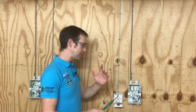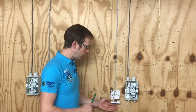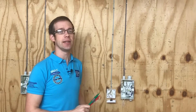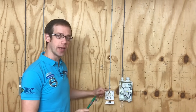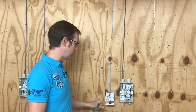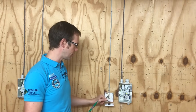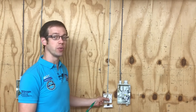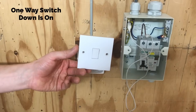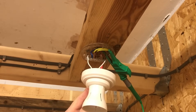Having completed this first test for this light and switch, we're going to leave the switch in the on position. When we come back to do our insulation resistance test later, we want to test every scrap of cable and every bit of insulation within this circuit. By leaving the switch in the on position, we'll check the insulation on both the permanent side and the switch line side of this switch. For a one-way switch correctly wired, that should be the on position.